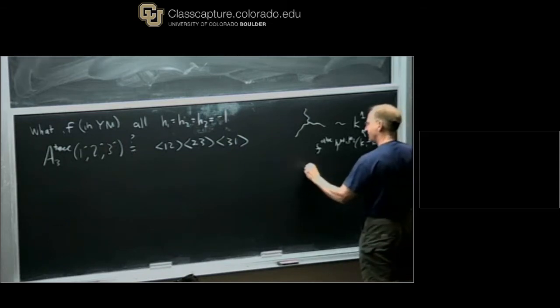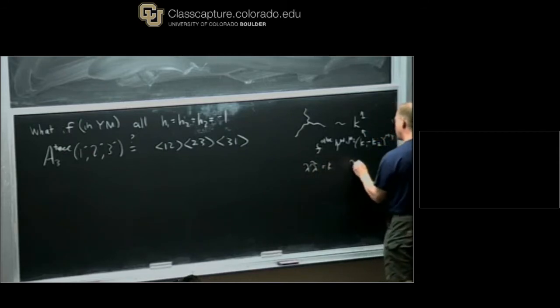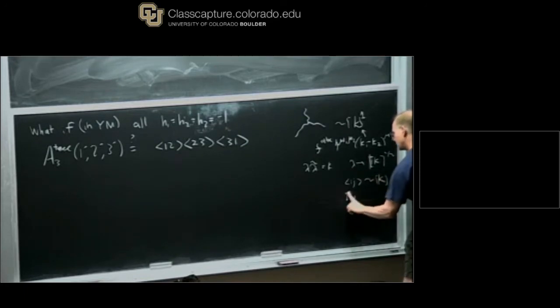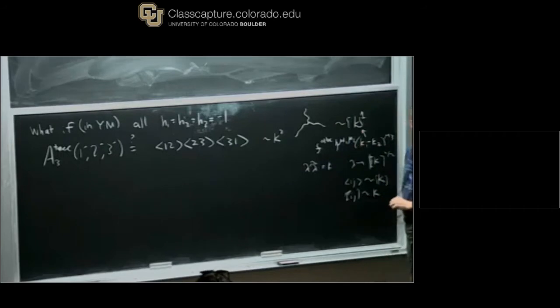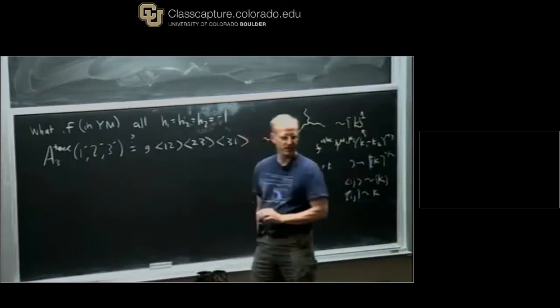Now, how do these lambdas scale? Well, we know that lambda lambda tilde is k, so lambda scales, and I just put in braces to indicate dimensionally, like k to the 1/2. The spinor products <ij> scale like k dimensionally. So this thing goes like k cubed, because we have 3 of these spinor products, whereas this goes like k to the 1. So it's not really the right dimension to have a dimensionless coupling in front of it.